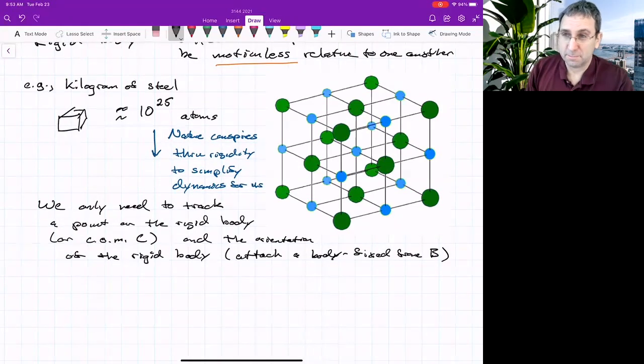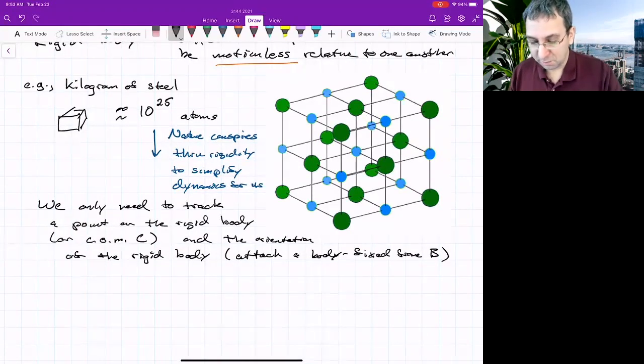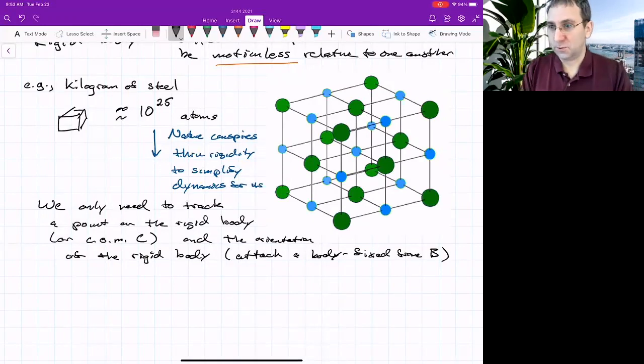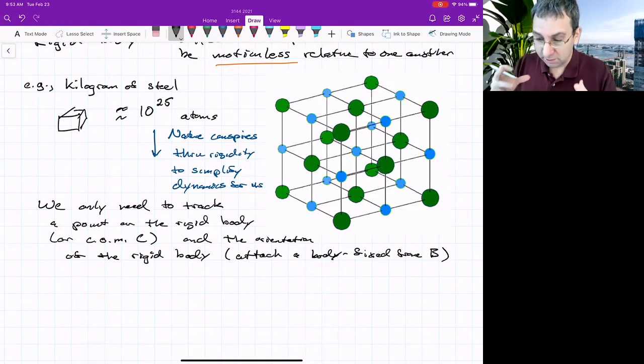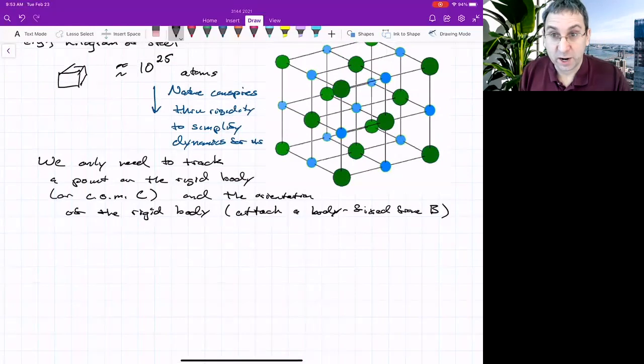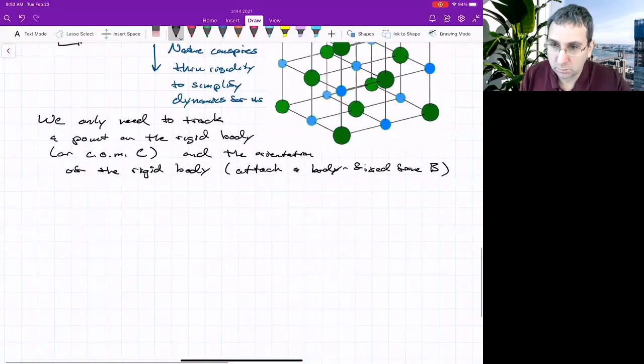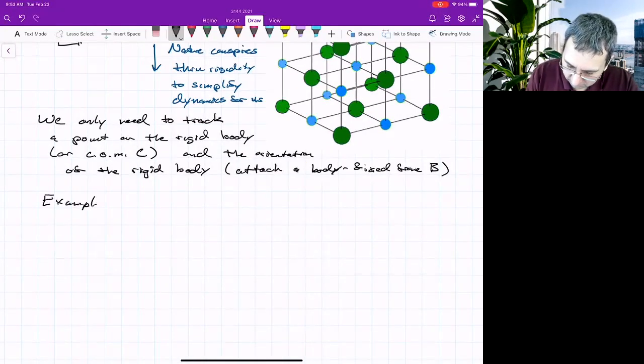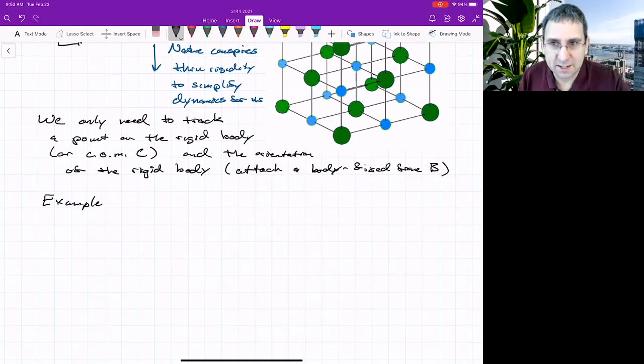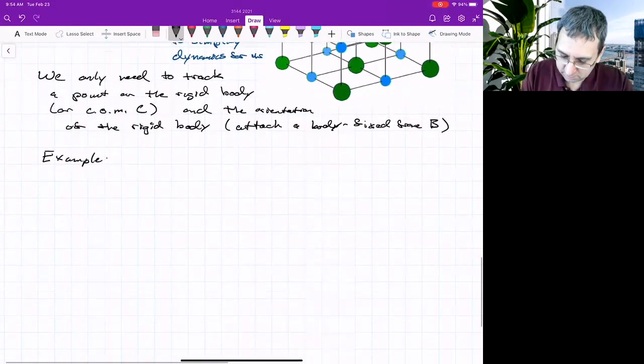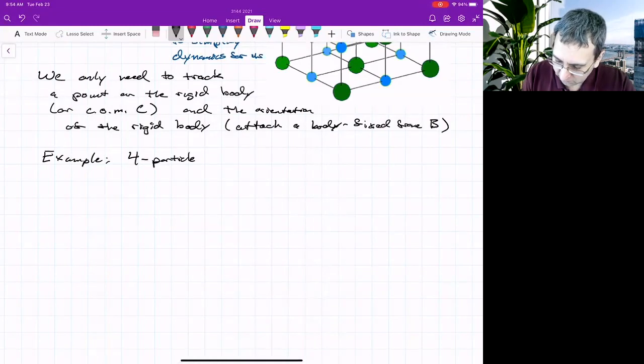So I'm going to start with having you think of a rigid body of particles before we go to the continuous limit. So think of particles all frozen and we attach a frame to it, right? This is a rigid body. It's a multi-particle collection that moves like a coherent body and moves rigidly, so we call it a rigid body. Let me give you a concrete example where I don't have 10 to the 23 particles, but maybe 4. A 4-particle rigidly attached system.